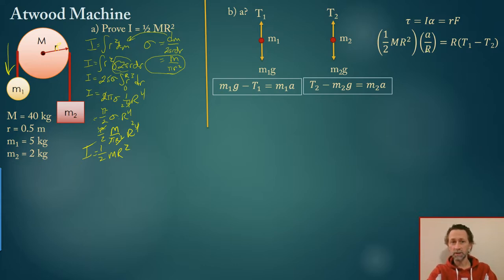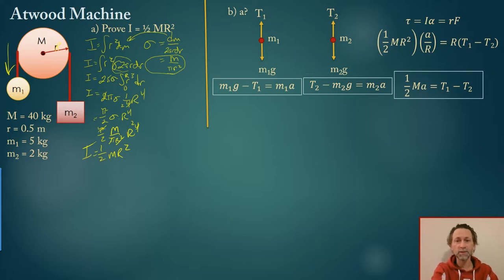The acceleration at the very edge of the disk is going to be A over R, and the radius will be uppercase R. And the difference in the two forces is what's causing that pulley to rotate. So I can simplify that, and I end up with that equation. Now, the beautiful thing about this is, notice that we have three equations, but we also have 3 unknowns. Our T1, our T2, and our acceleration, all 3 of those are unknown. But because we have 3 equations, we can combine all of those into one.